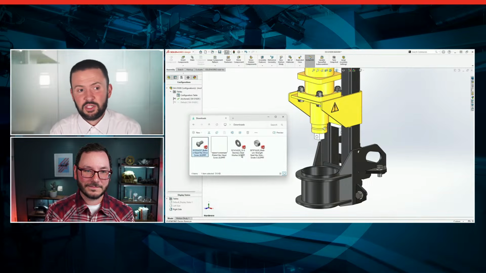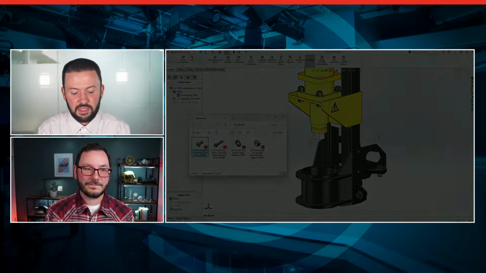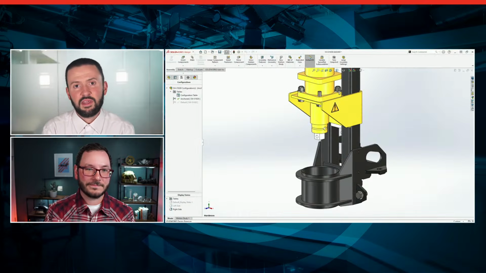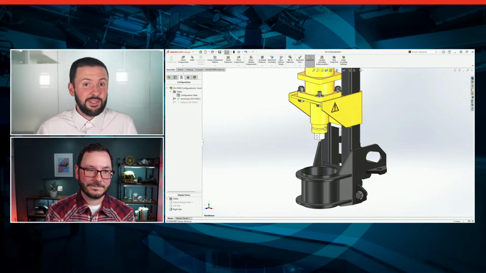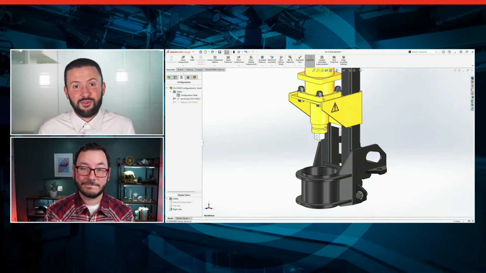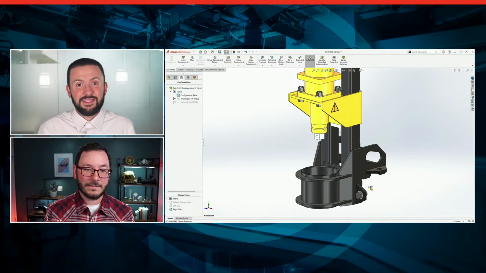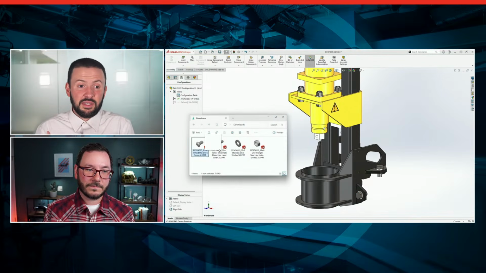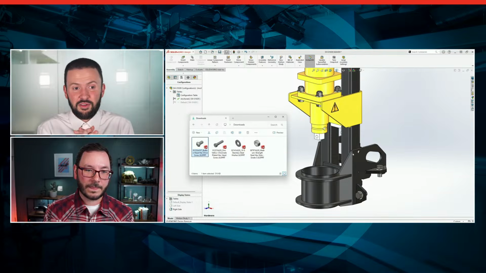There are no special, we aren't holding any keyboard keys or anything like that. We're doing a drag and drop, and it's going in. Now, these don't have to be toolbox parts. These are not SOLIDWORKS toolbox parts. It could be any SOLIDWORKS part, right? So it's looking at it, and based on the geometry itself, once again it's orienting it and adding the mates. Another caveat I would say, or another factor to consider, is that we know there are tons of different hardware sites and service providers, right?